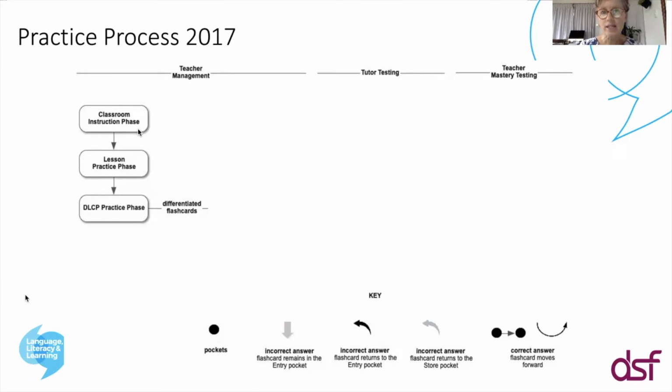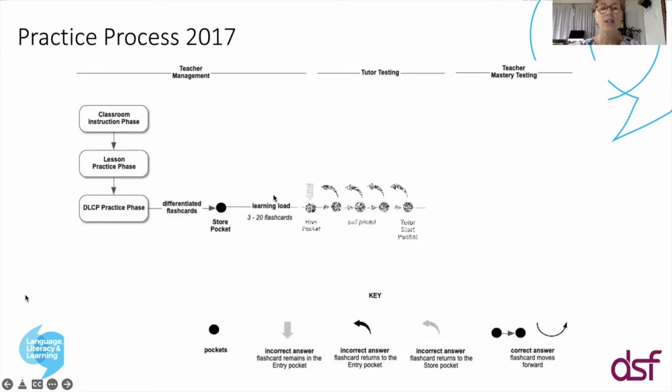I developed a diagrammatic representation of the process to help me in discussions of modifications and maintenance to the process. So here you can see that the process is based on classroom instruction. There will of course be lesson-based practice, and then the new practice process provides the opportunity to drill down to the level of the individual. Don't worry about DLCP, that was Differentiated Learning Consolidation Process, which was the name I used in my thesis for the process. So the process enables the use of differentiated learning content, and they are placed into the store pocket.